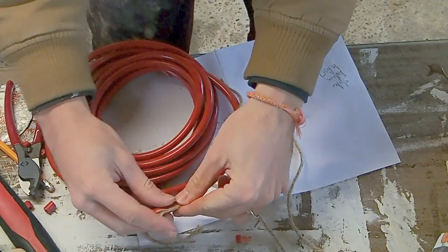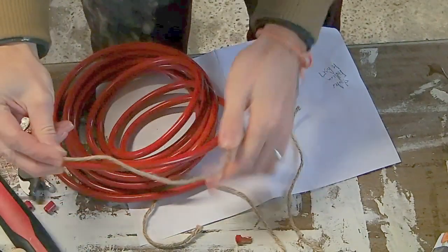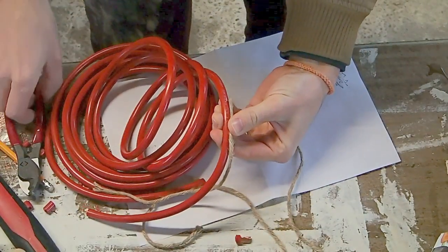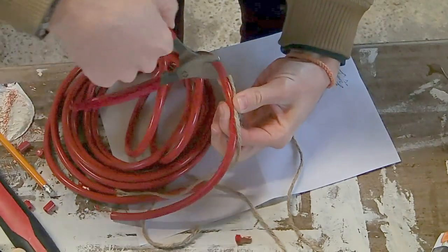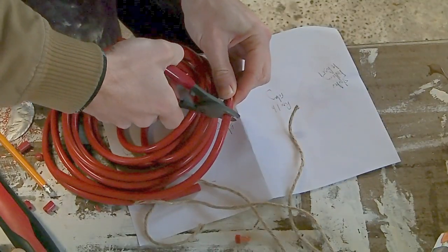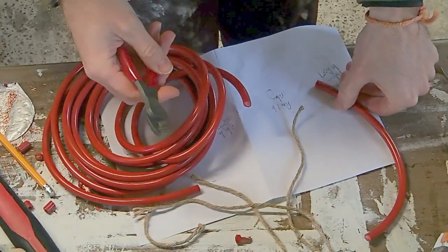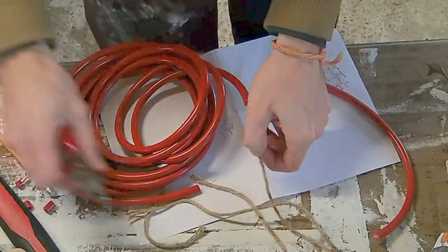What we can do now then is take each of our strands of twine or string. We can place them alongside our positive cable that we're using until you get to the end. Then using your cable cutters, you can then go ahead and cut the cable to that size. Just a nice square cut would be great. And place that onto our piece of paper there so we know which one is which. So go ahead and do this for all of your cables.